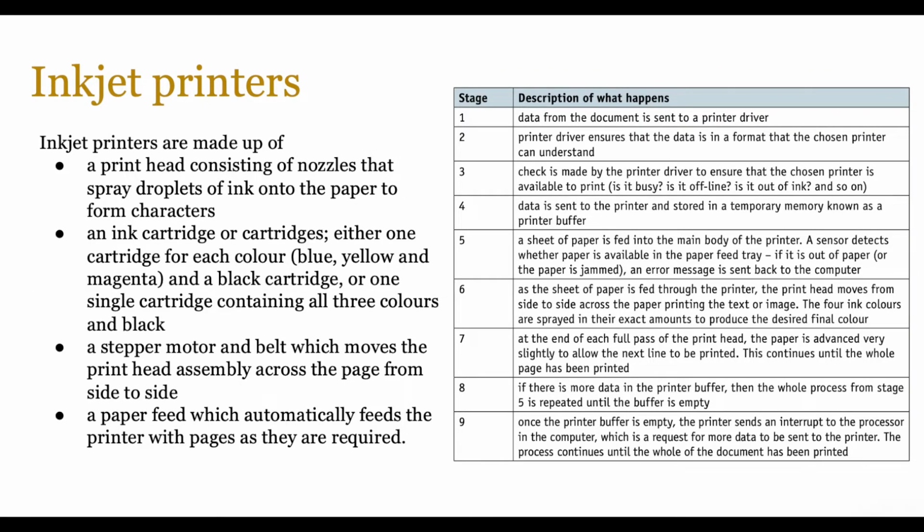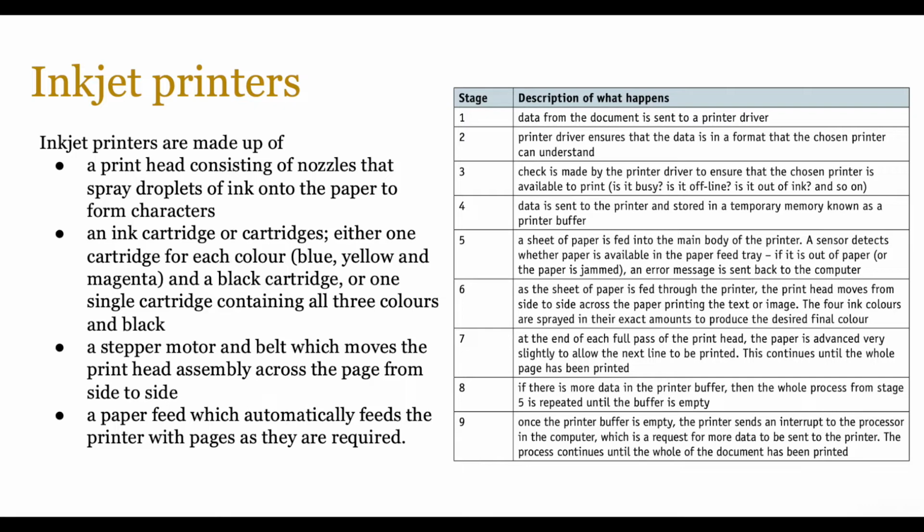Same kind of thing again. The stages are on the right hand side. You need to be aware of those stages. They're pretty much similar to laser printer, but somewhere down the middle the printing process differs. So just be aware of what the differences are between the way inkjet printers print and laser printers print. So inkjet printers in particular use a printhead, which consists of nozzles that spray droplets of ink onto the paper to form characters.